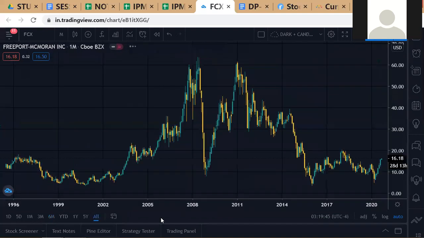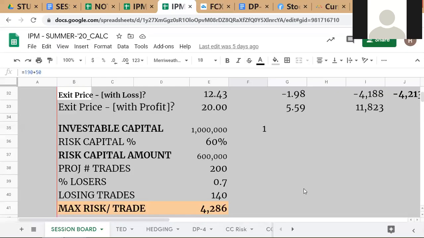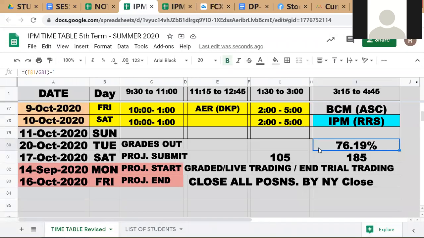If you look at your NLV plot, every time it comes from a peak and goes down, this is your drawdown. Then this is another drawdown. So look at the maximum drawdown. In this case, the maximum drawdown is this one, not this one. We will look at your day-to-day NLV plot and see which is the maximum drawdown, and that will be your denominator. This is your numerator, and we will find out what your denominator is.